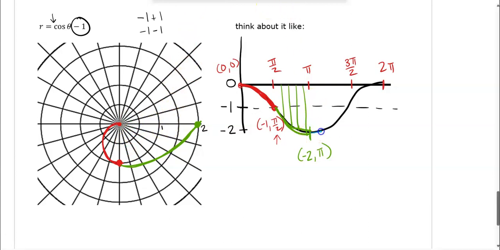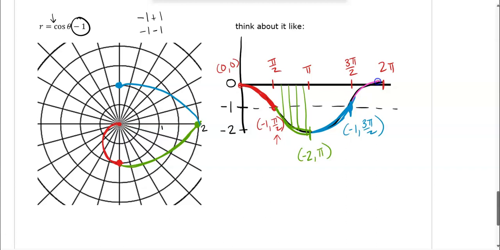Now I'm going to go ahead and do from pi to 3 pi over 2. I went a little too far. But this is what I'm going to have. So at this point right here, my polar coordinate there is -1, 3 pi over 2. So -1, 3 pi over 2, here's 3 pi over 2, but instead I'm going to be over here because I've got to be at negative for my radius. So that's going to put me here. That's equivalent to 1, pi over 2. And I'm going to go ahead and curve this way like that.